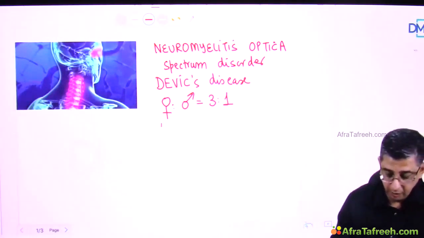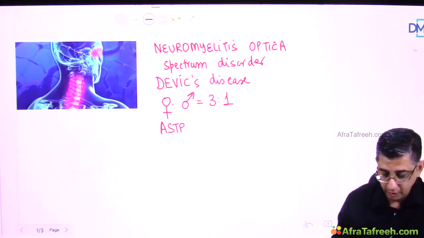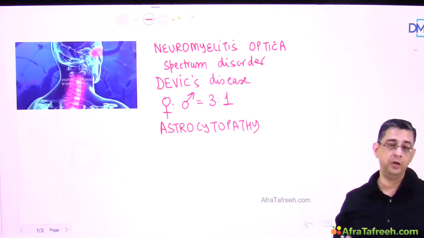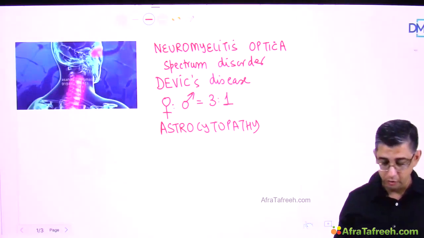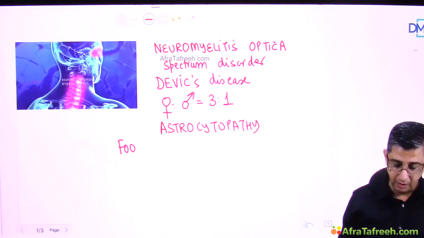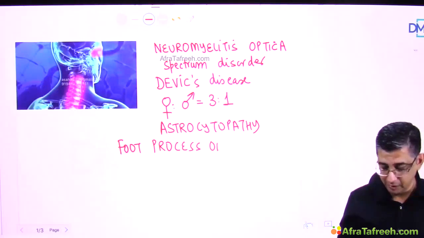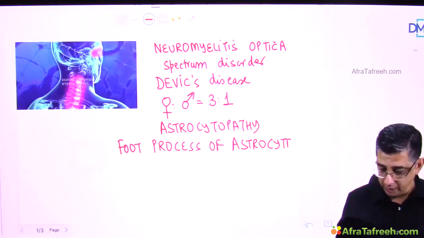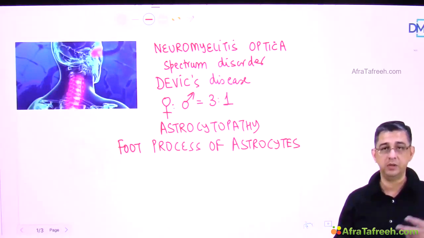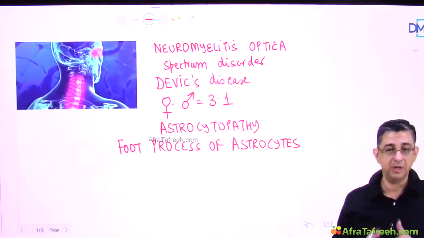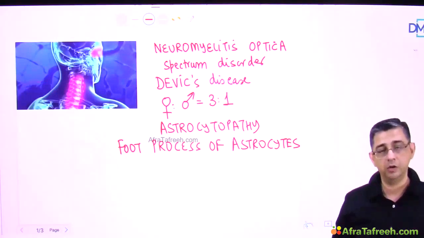In this autoimmunity, the main target is damage to the astrocytes. So the pathologist will use the word astrocytopathy to describe it. And when I say autoimmune disorder, it obviously will be having a target. So the target in this condition is the foot processes of the astrocytes. You very well know that the foot processes of the astrocytes are responsible for formation of the blood-brain barrier, and any kind of damage to the blood-brain barrier will play havoc with the CNS with respect to myriad manifestations that can develop in the patient, because once that happens, the repair system of the body will also come into picture.